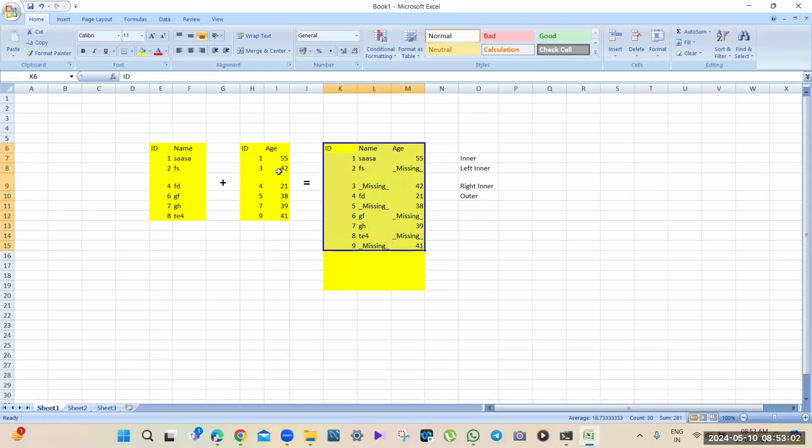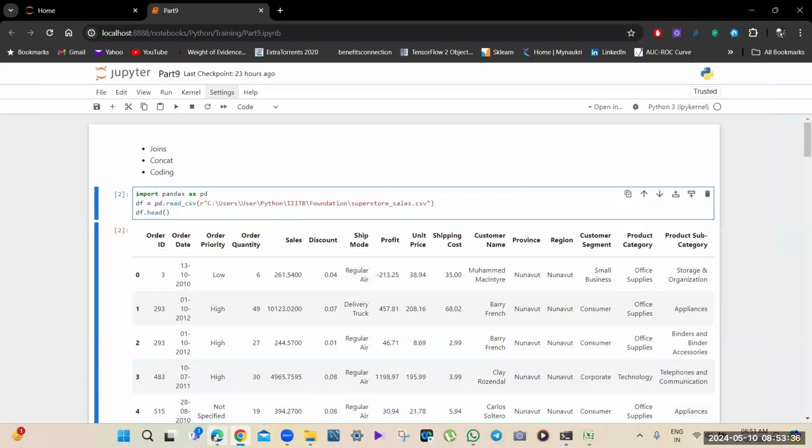Right. So the point is every join will happen based on a condition, based on a common key, based on a common element or a common column. For our case, the common column is ID. The common column has to be there. Based on this common column, the joins will happen. Whenever there is a match, you will have that result. Whenever the match is not there, you will get a missing value. As simple as that. So that is on the joins.